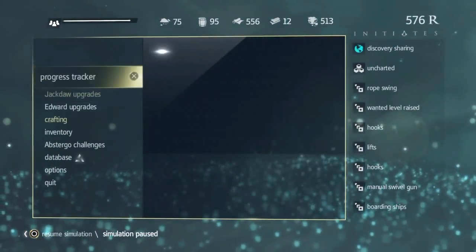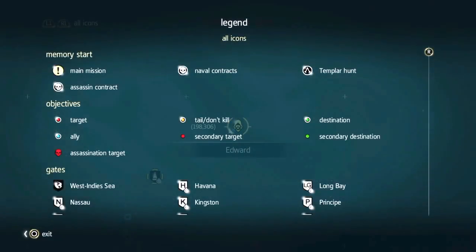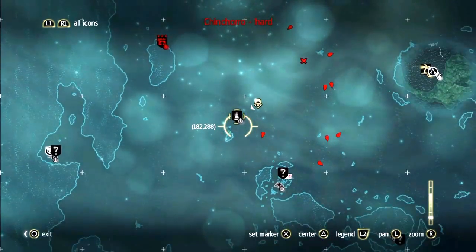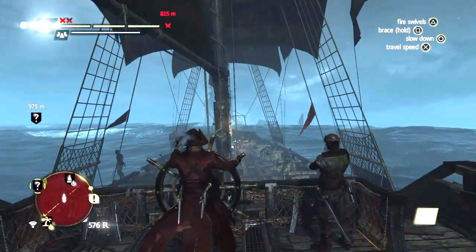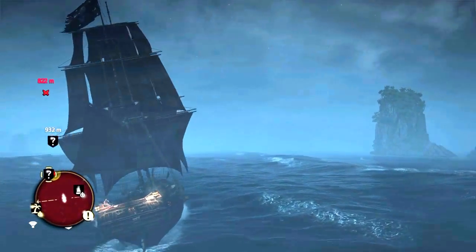Okay, let's see. Looks like we already know what that is. That's where a diving bell is needed. Need a diving bell to get to those places. So I'm going to go down to here. It's not far, it's just right here.